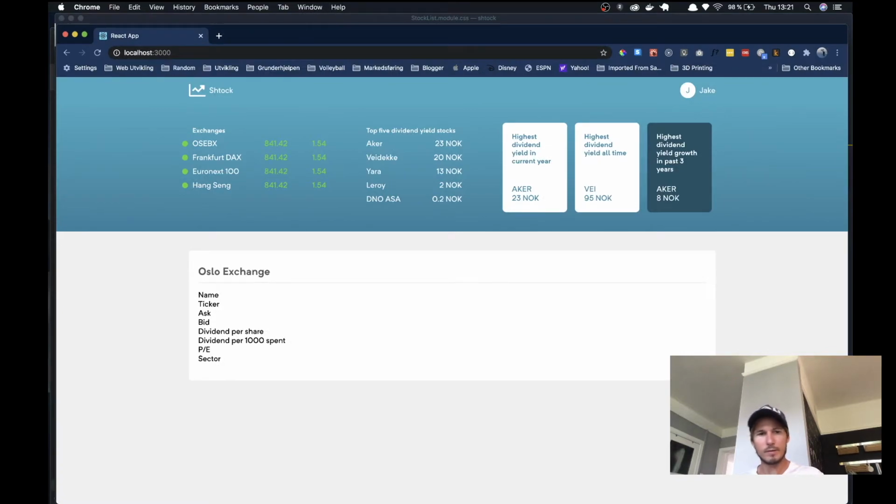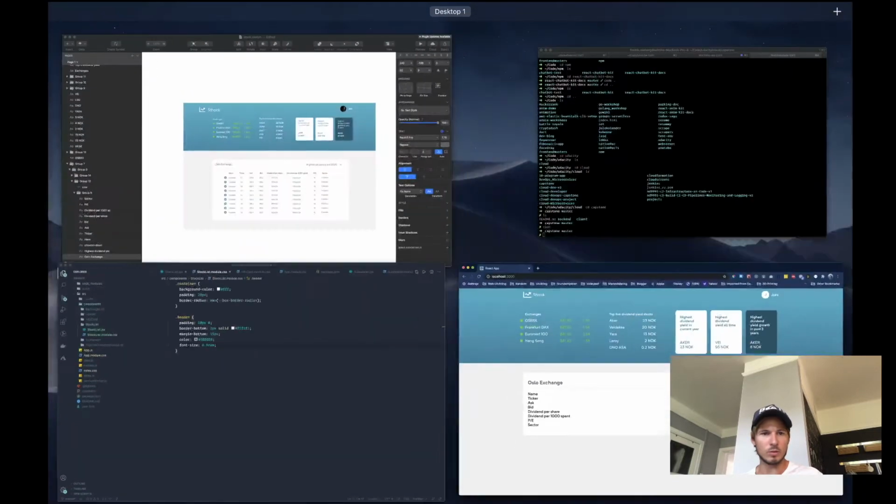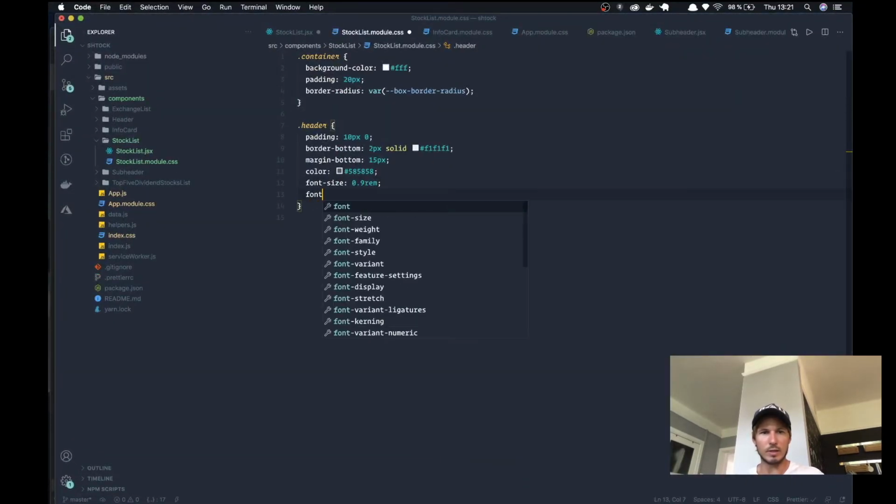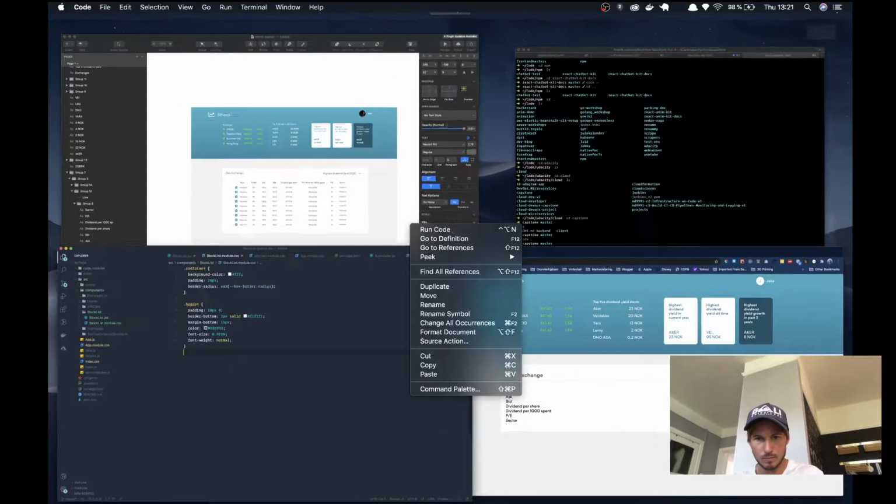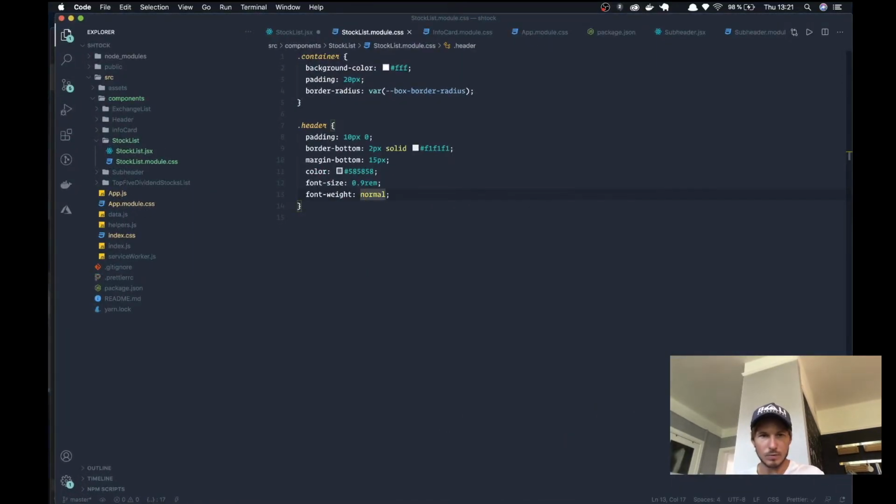And I think I'm not too happy with that dark gray and bold. So let's try and say font weight normal or 200, 300.